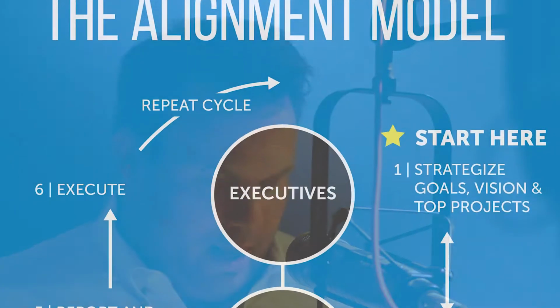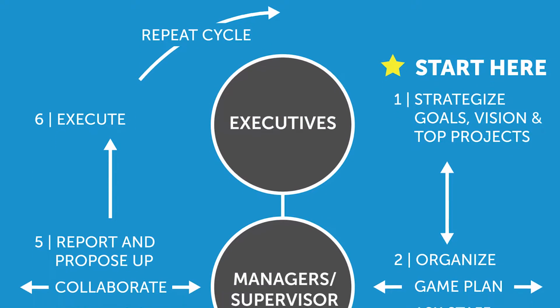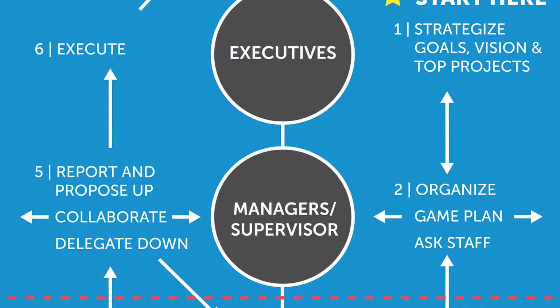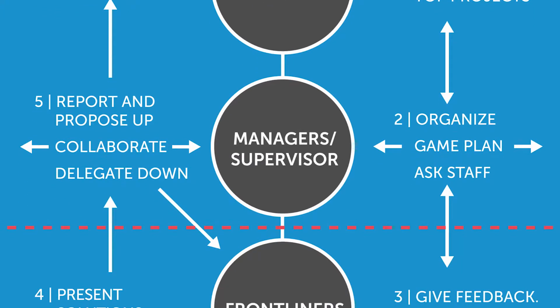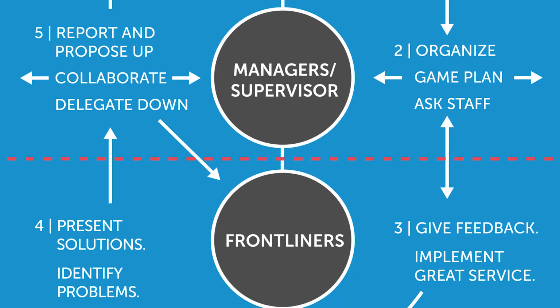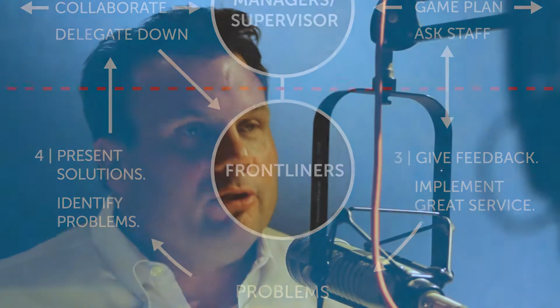Maurice is with Team Real World, and in this show, we're going to discuss the alignment model. Now, last week we talked in detail about how companies get so unaligned that we create disengagement throughout our company. Yeah, we do that all the time. Today, we're going to dive into the solution, the answer on how to get aligned. It's the magic answer. That's right.